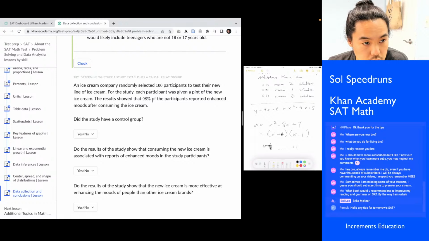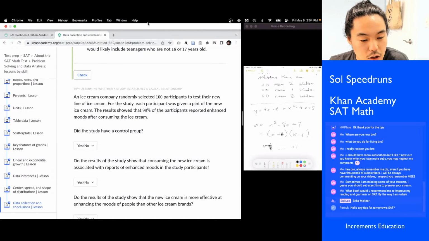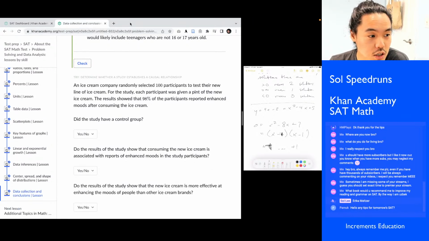Hey, Pamuk. I keep repeating myself, so I'm going to skip that question right now. But I'll just say the real short version of it: whatever it is, do things that increase your confidence between now and tomorrow, and do not entertain even a second of anything that decreases your confidence between now and tomorrow. Your confidence is the most important thing right now. It's the last day. There's not much else besides your confidence.